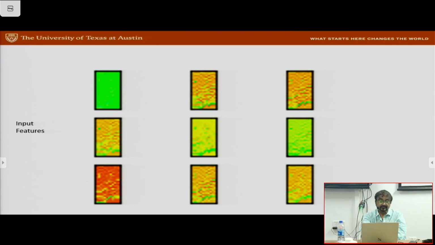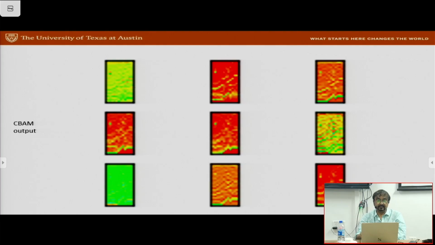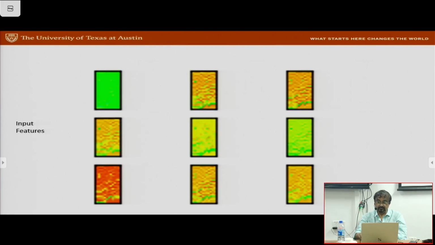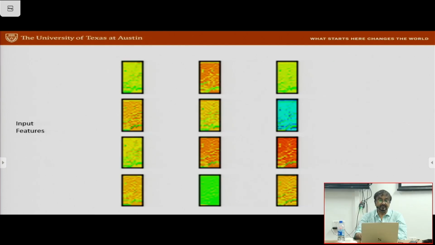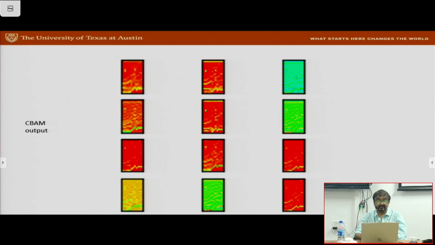Here you can sort of see the structures, but not very clearly, right? And when you run it through the attention module, now you can see some of those boundaries coming out very pronounced compared to what we had before. This is another set of input features, and that's your CBAM output.